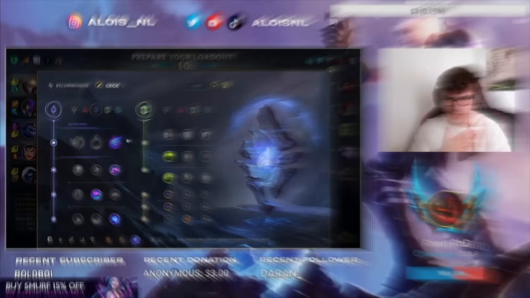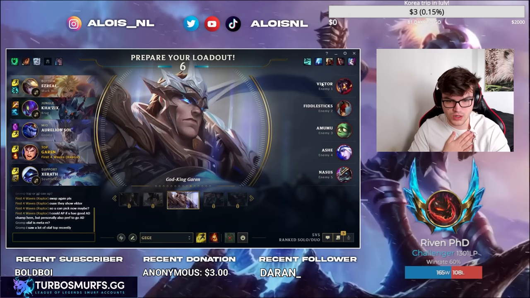Now, Phase Rush won't allow me to punish the Nasus too much in the early game. However, with Ignite and with ult, I will have punishment on it. And with Phase Rush, I can make sure that I can always run away from him. So it's completely fine here.